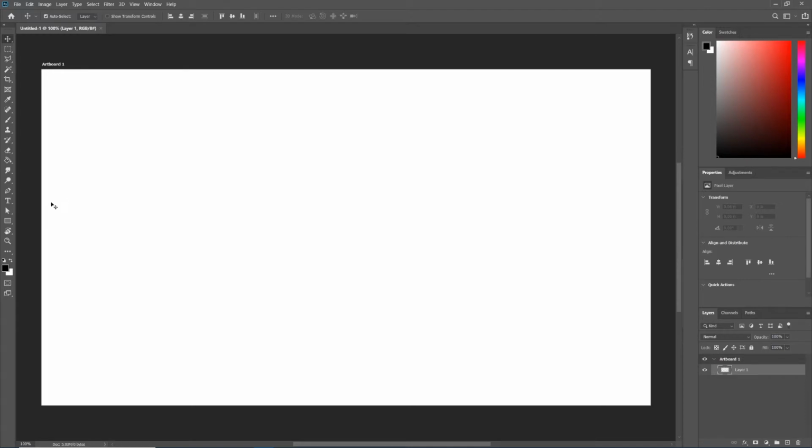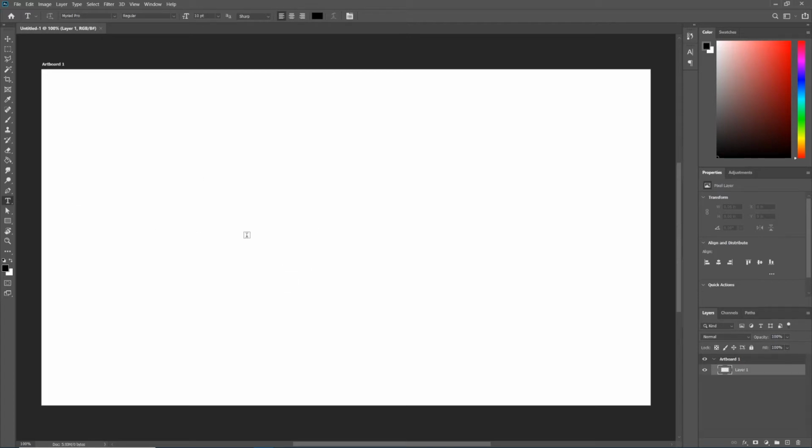The first thing we want to do is select the type tool. It's the T right here underneath the pen tool. Now, if you click and hold or right click, you'll notice 4 different types of type tools. The horizontal type tool, the vertical type tool, and then different types of mask type tools that we're not going to talk about in this unit. Now, horizontal and vertical type, these do exactly as they sound. One types across the screen, left to right, that's horizontal, and one types fonts up and down. The nice part is I'll show you later how we can just toggle between these after we've typed something. So by default, the horizontal type tool is all that we need it to be.